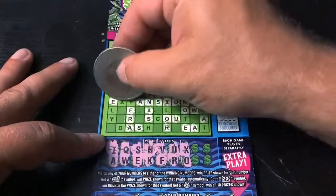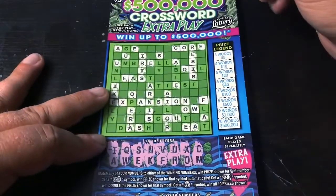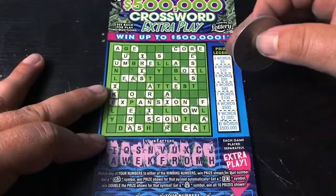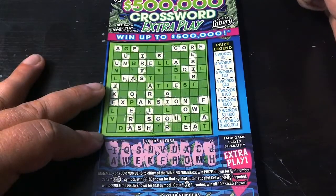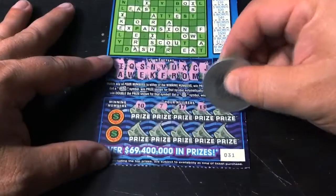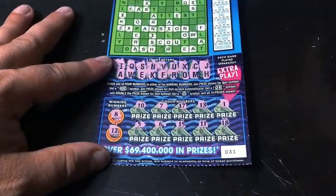X and O — here's the X, we already did the O's. C and M — here's a C for the second word. We just need one more for our back-to-back win — here's a C and an M, here's an M. J and H — here's an H. Let's go to the bottom. Let's find a symbol — come on, give me the bankroll. Nothing there. Let's get a match — eight, nope. And 12 — and this is a big bad flop. So we won just the one ticket for $10 out of $25 spent.